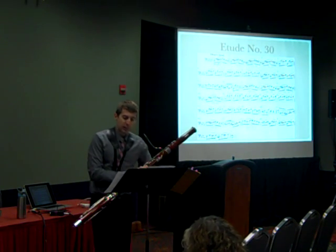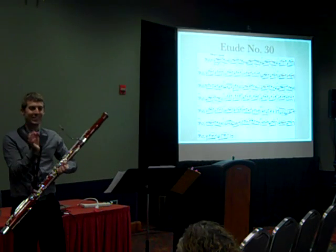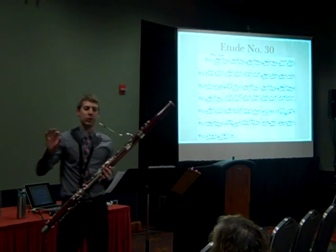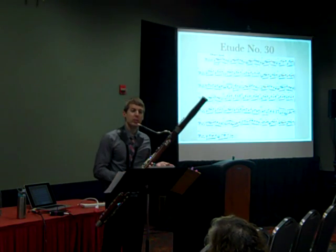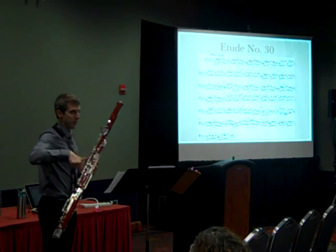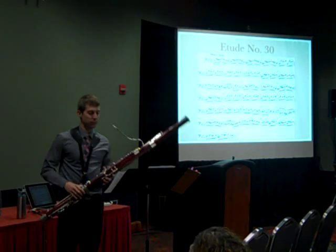Moving on, definitely pay attention to the clarity at the starts of your notes. Bassoons, double reeds in general, if some things are not perfectly exact in terms of embouchure or some fingering thing, our notes can crack and squawk. And then the starts of our notes growl, and it sounds like we're making a mistake. Especially in this etude, we have a lot of the half-hole notes. So, G3, A-flat 3, and then flicked notes: A3, B-flat 3, B3, C4. So, the top of the bass clef staff are real issues with bassoon players specifically.